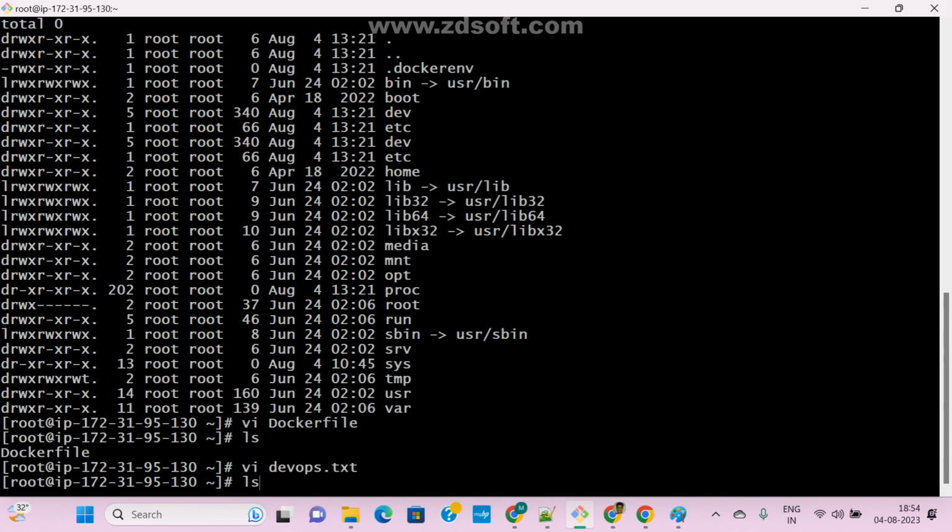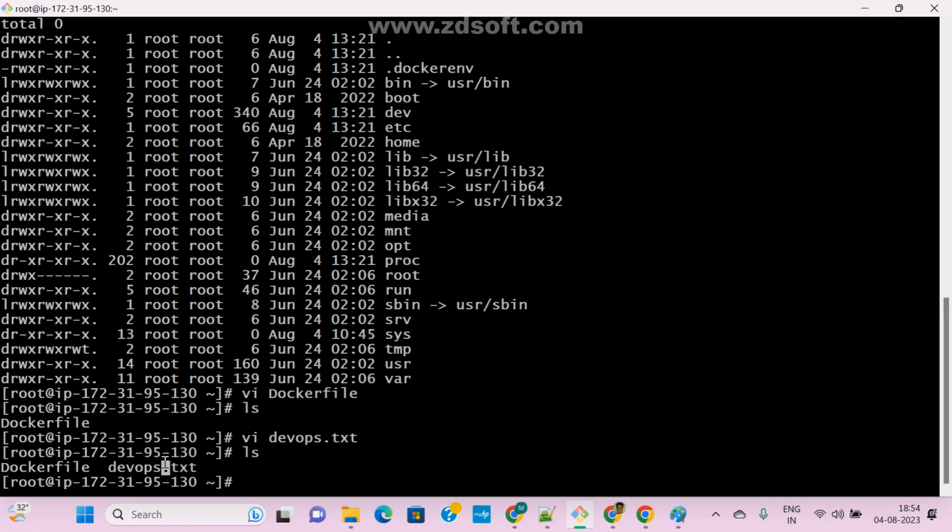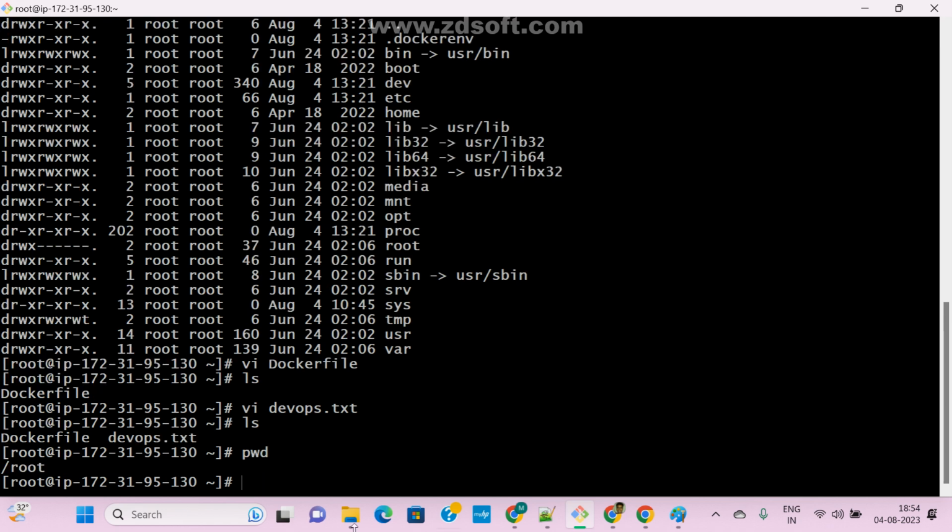Now I want to copy this file to the container. How to copy? See here, pwd. We are in the root path only. Under root there is devops.txt. Now go to the Dockerfile.